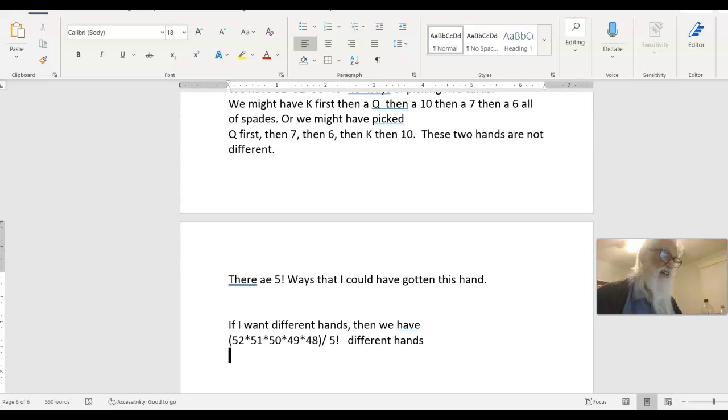We're saying, yeah, those are the 5 cards you picked. I don't care what order you picked them in, but I'm only counting it once. I'm not counting the 5 factorial different ways you could have picked it. So that looks like a reasonable way.